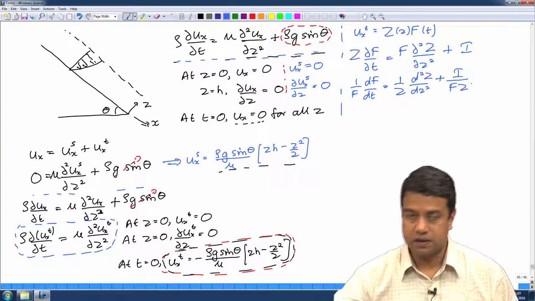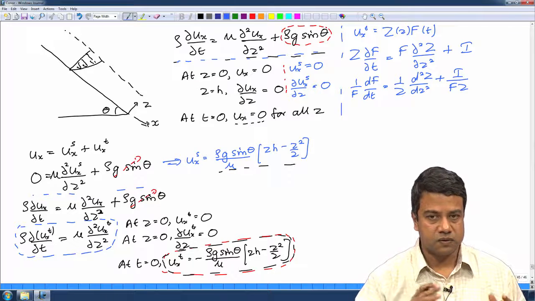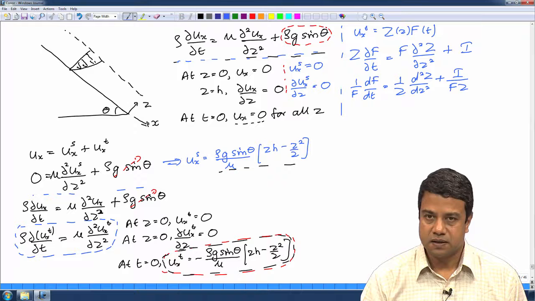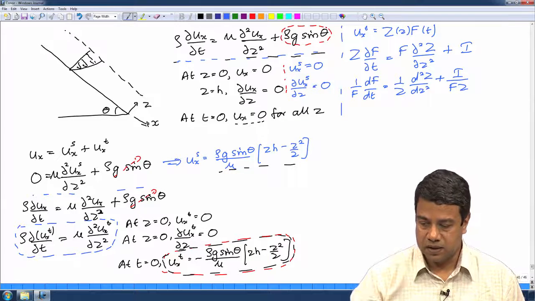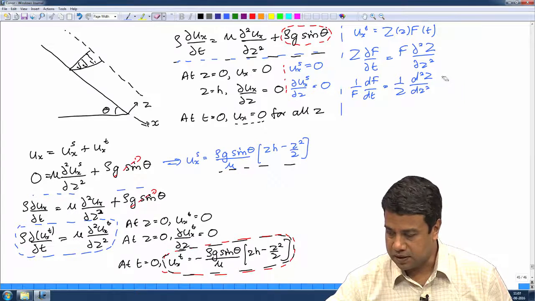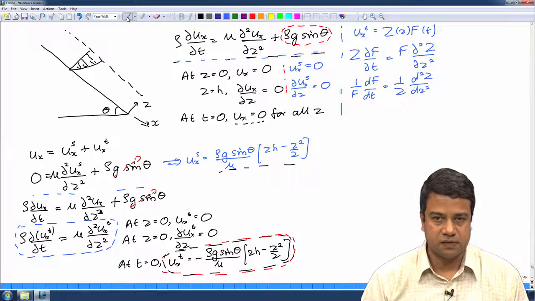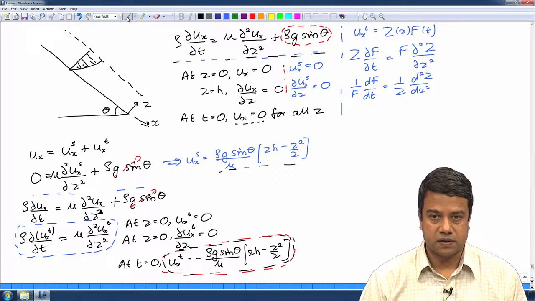f times Z. And now you do not have two sides of the equation, one of which is only a function of time and the other is only a function of space. So, you cannot impose a separation of variables procedure. You can only do it if this inhomogeneous term is equal to 0. Only then do you get a solution where one side is only a function of time and the other side is only a function of space. And then you can express the solution in terms of the eigenfunctions.